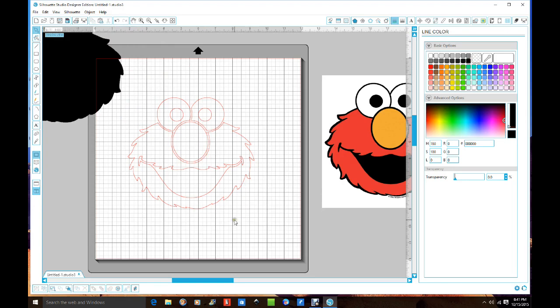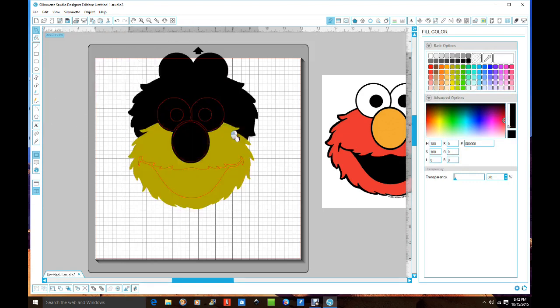Now let's work on Elmo's face, nose, and eyes. Now let's do Elmo's face first. We're going to click on Elmo's face and then decide what color you want. So I'm saying let's do this like weird green, and this is just the outline. If you notice, it's still clicked on the outline, which is fine because I want to get rid of the red anyway. So I just go ahead and click on that, and it's just doing the outline. And then I'm going to go to the paint bucket to fill it in.